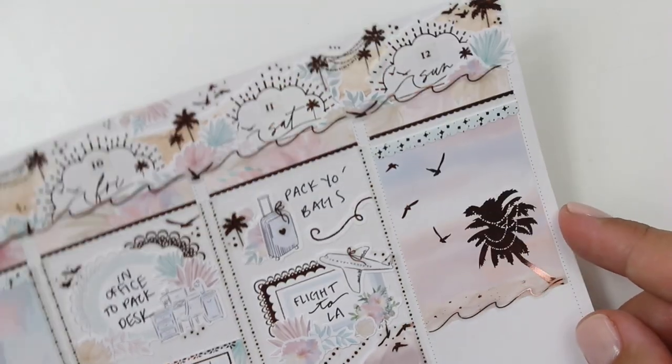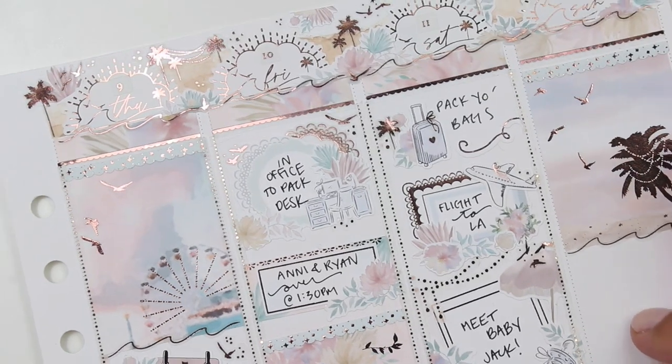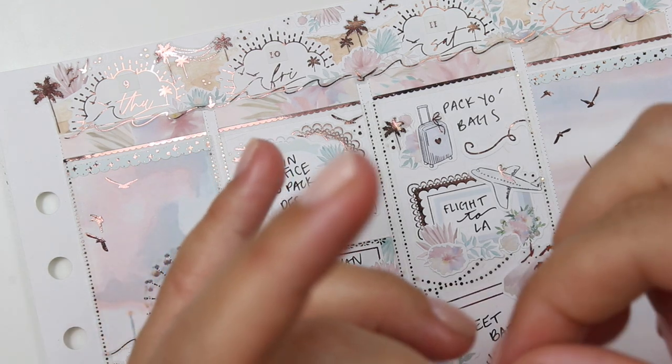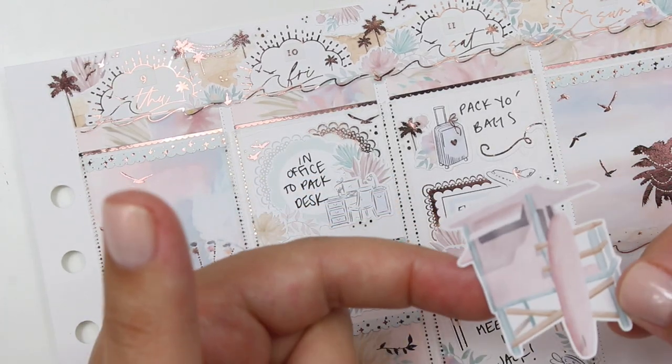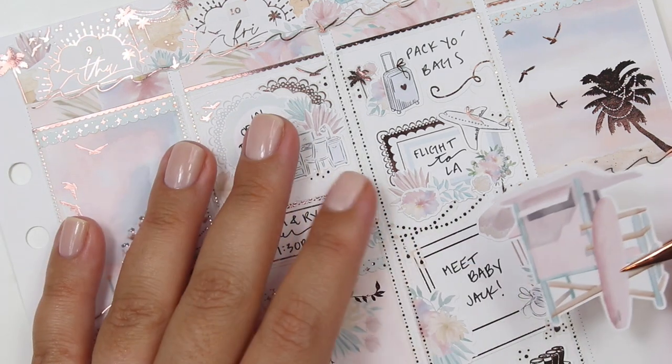Sorry, that was out of frame. So cute. I love these boxes. They're absolutely amazing. The palm tree with the garlands in the negative space. So cute. Okay, so for this day, Sunday, we woke up and we walked down to the pier and we got coffee. And again, this kit was designed based off Southern California, so this looks exactly like the little lifeguard stands down where we were walking. And I kind of want to use it to mark that we walked to the pier.